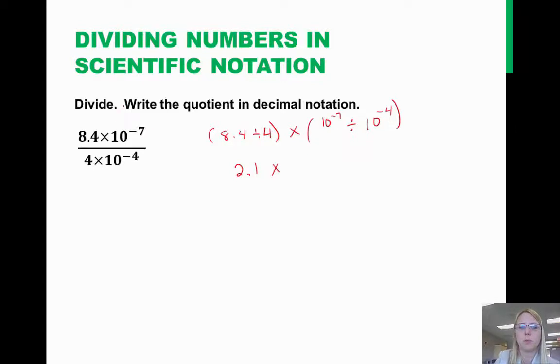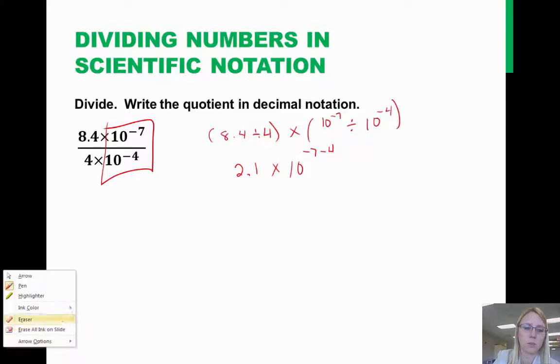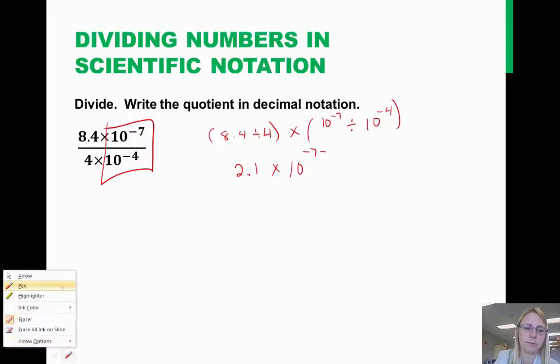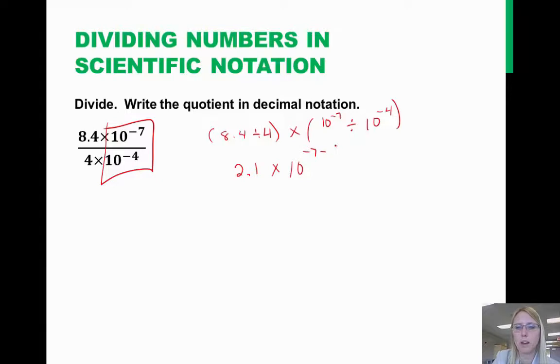And then if you remember, if I'm looking at this part right here, our property rules for exponents that are being divided is you're going to actually subtract the exponent. So this would be like saying 10 to the negative 7 minus a 4. And in this case, it's a negative 4 that we're subtracting from it. So I need to write that here. So minus a negative 4.